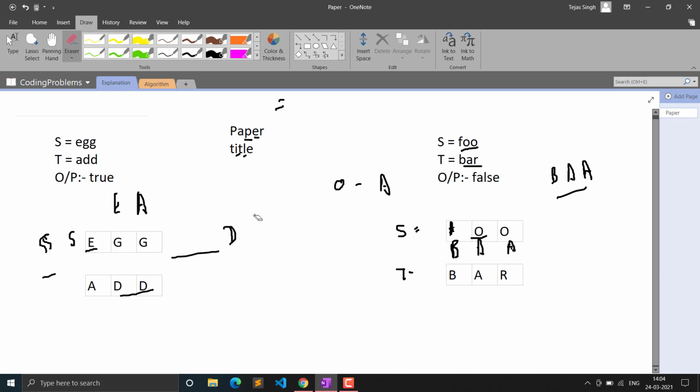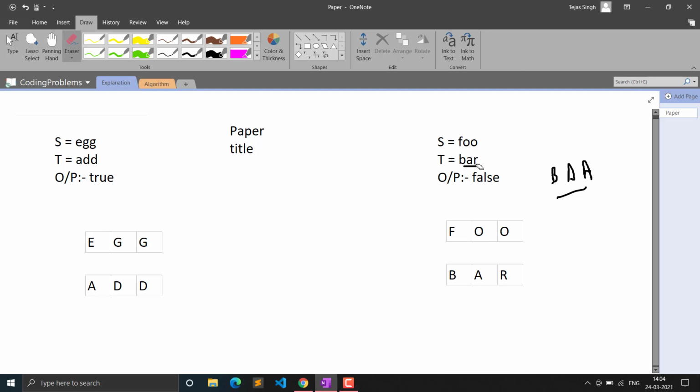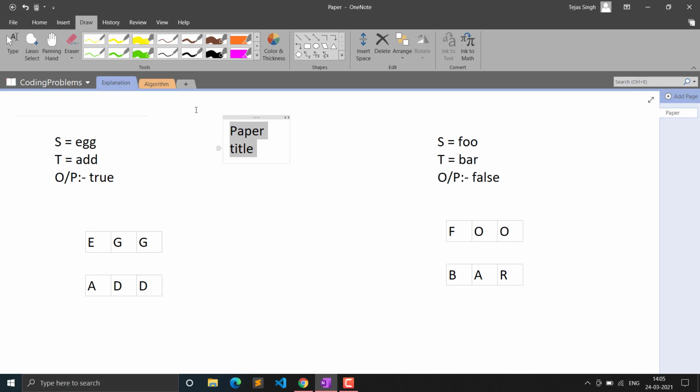One more thing I want to tell you. If you see this question, you will have to think, as I told you, we have to actually return the answer in true and false. So that means we don't have to actually form or convert the strings. So what we can do is we can simply create a map or two maps, or we can use a map and set. What we will do is for every character like this, we will map the corresponding character in T. So you can see A will be mapped to E.